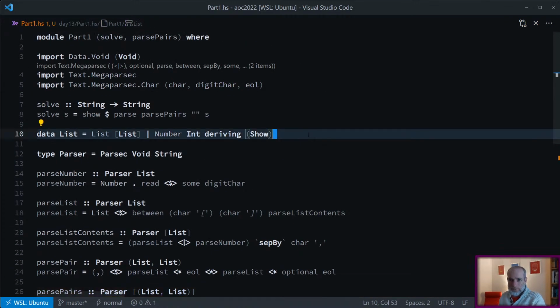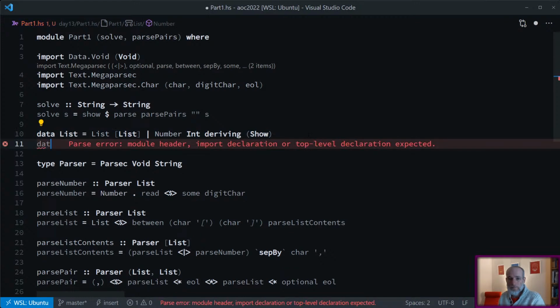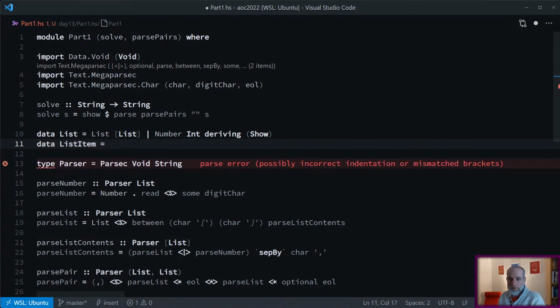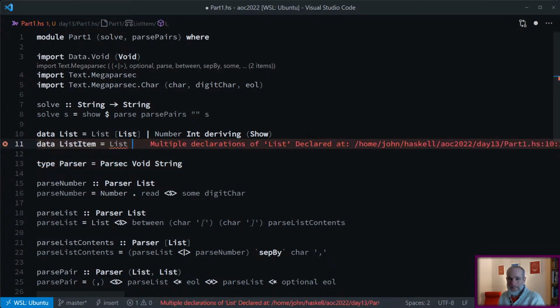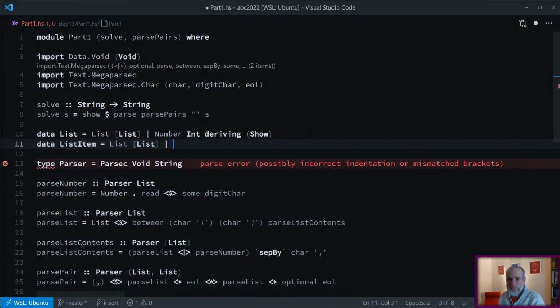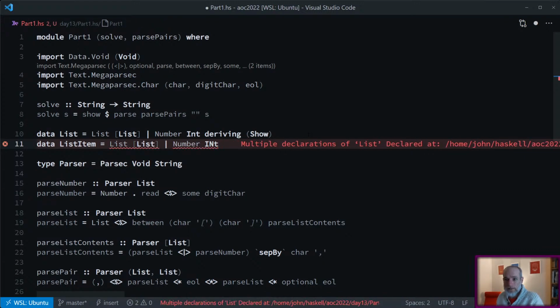So my type is slightly wrong. So this is either, goodness, it's either going to be a list containing lists. I need to think of some new names here. Or it's a number containing an int.